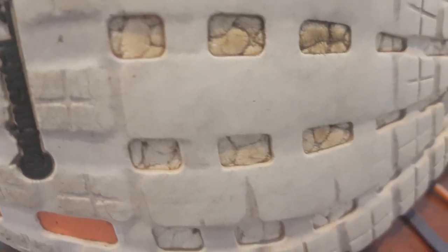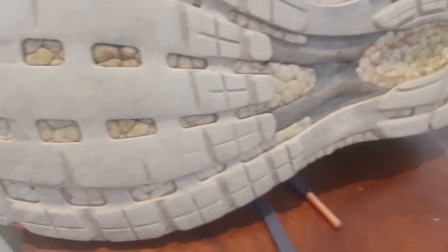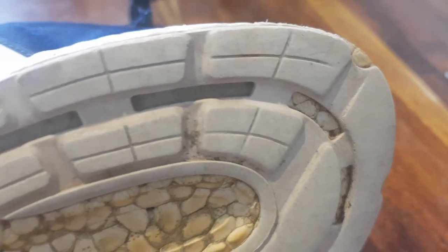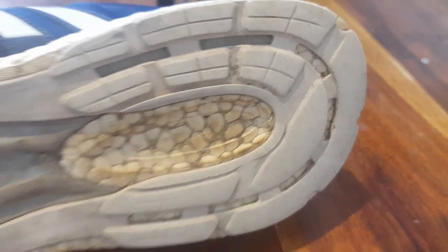You can see from the undersole, it's really great boost material on these, but you can really see that the sole is just gone. There's hardly any tread on there, so I definitely wouldn't want to go running in those. My current shoes are these Adidas Ultra Boost — I'm really liking these. You'll see these in a minute on my Garmin Connect account. These have got about another 100 miles in them, and then I'm going to have to get some new ones.